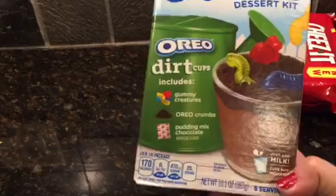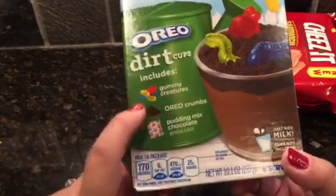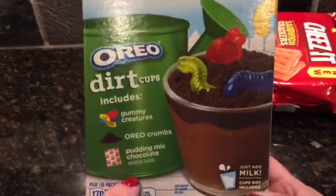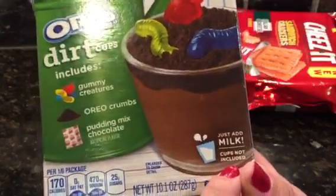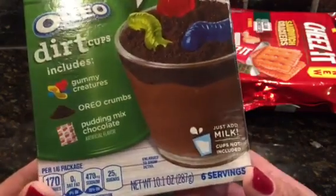that. And then I also found these Jell-O Creations dessert kit, the Oreo dirt cups. So it comes with gummy creatures, Oreo crumbs, and the pudding mix. So it's a mix, I guess. You have to add milk. Yeah, just add milk. Cups not included. Oh, I thought they were gonna have the little cups, but I guess not.